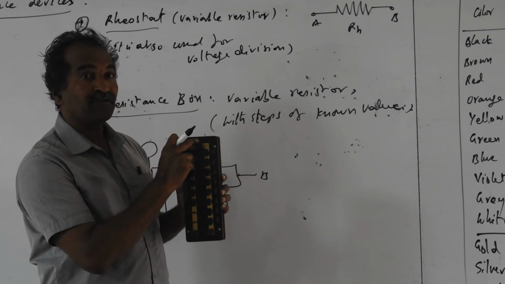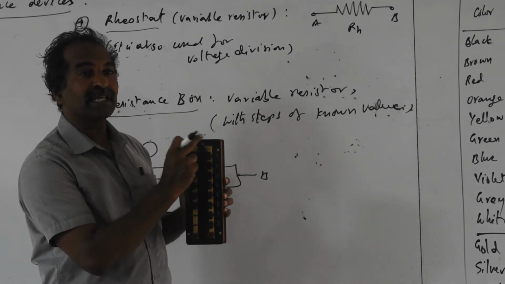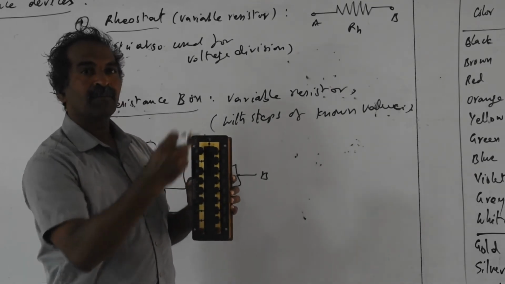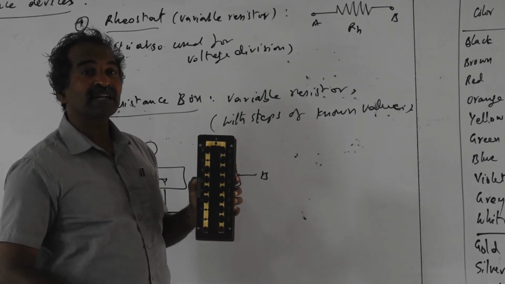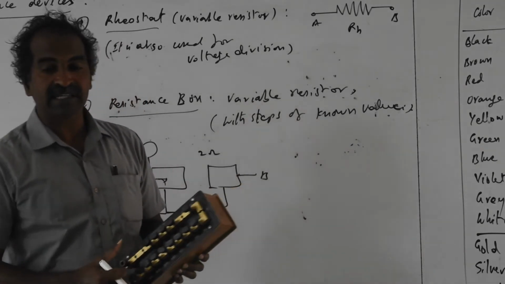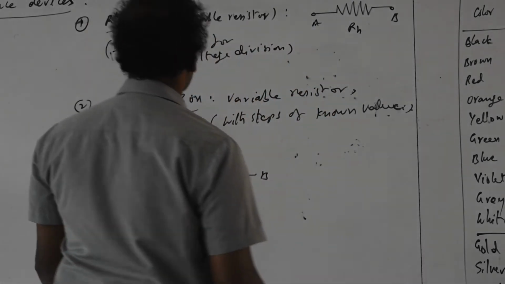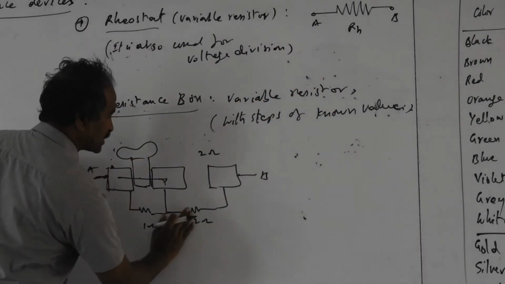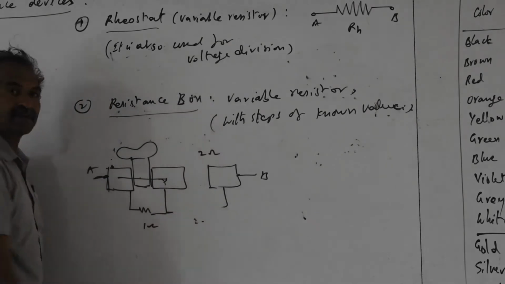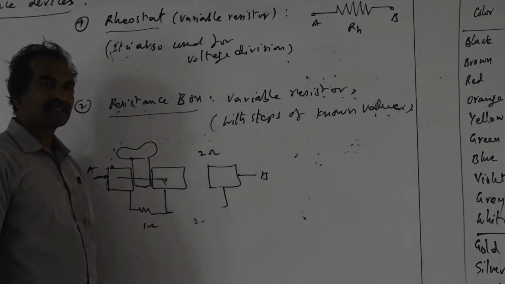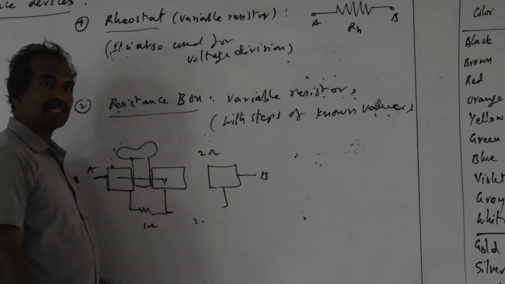There is an INF symbol here. INF means infinity. If I open this, infinite circuit, infinite resistance. Infinite resistance means what? R is infinity means what? Current is 0. So it is an open circuit. If I take this here, for example, infinity is written, nothing is there inside. Resistance is not there, open. Now current cannot pass.